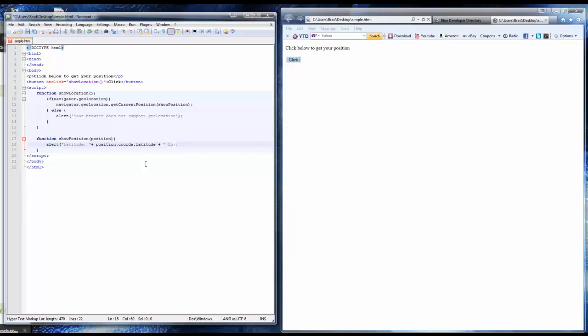That's what the plus signs and the quotes are all about. I just want to display it nicely in the alert box so we can see it clearly. So now we're going to do the position dot coords dot longitude. Okay, and that should do it.